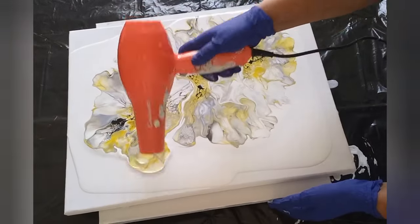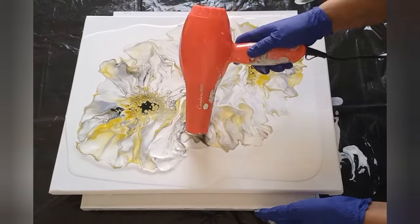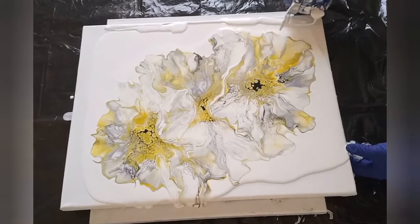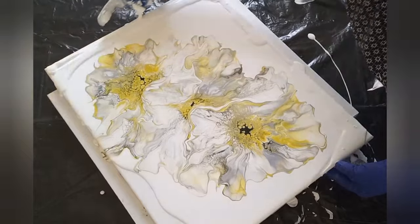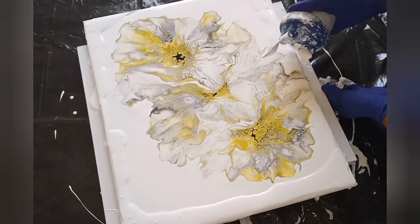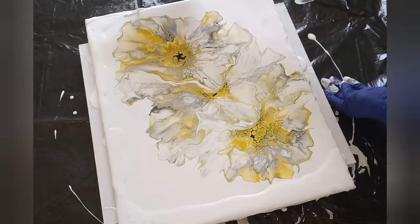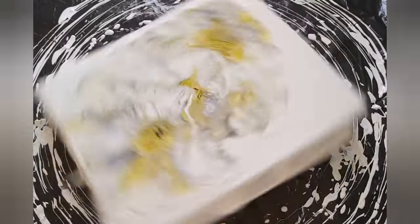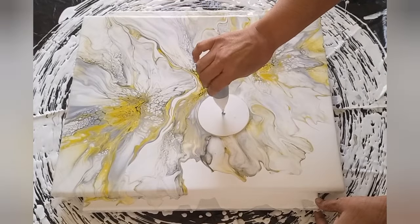So I've blown out all three puddles at this point, and then we're going to give it a spin. But before we do the spin, we're filling up some of the blank spaces along the edges of the canvas. So once this is complete, a couple of spins in different directions, and then we have a look at the composition, and if need be, we give it a couple more spins. I'm very, very happy with the background at this point.